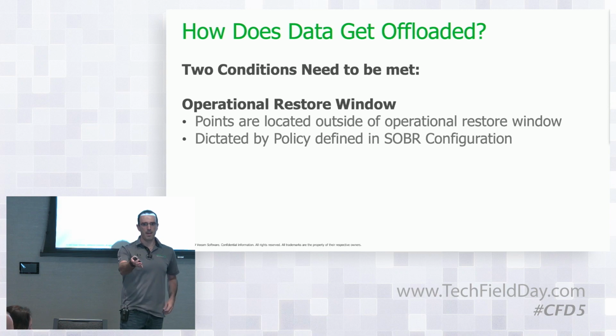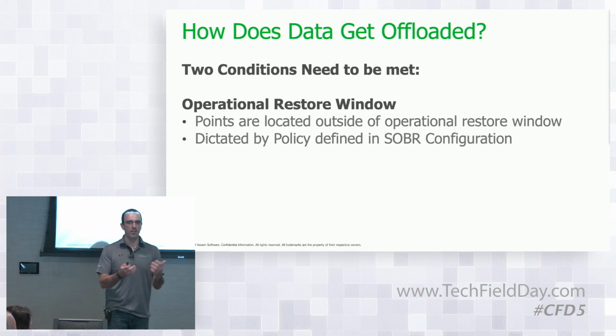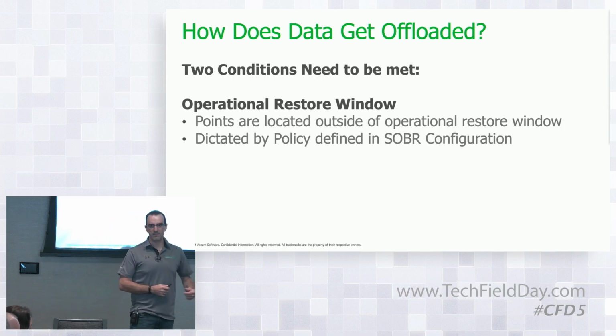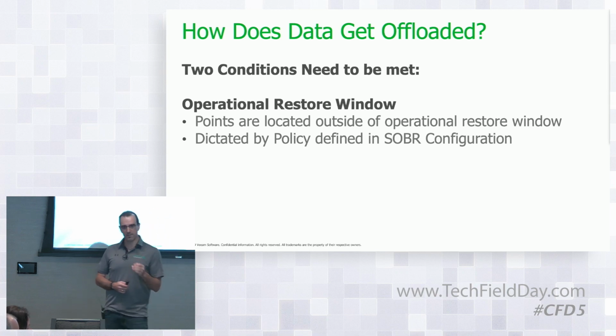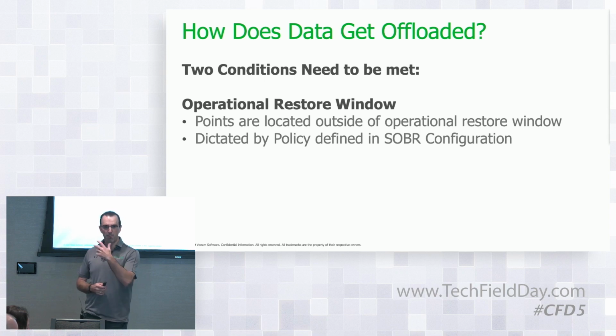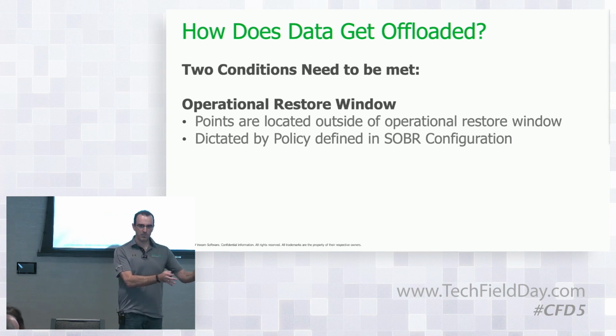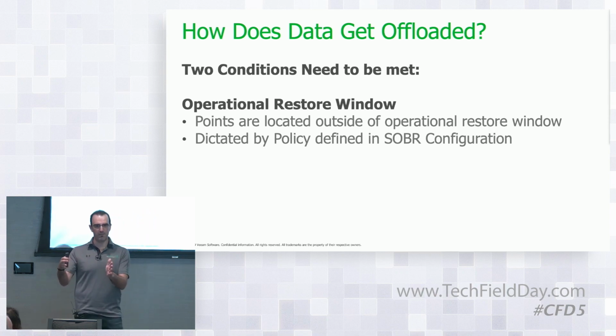So what you were talking about, that local data in the performance tier, that's it. So you've got the flexibility to set that landing zone to anything you want, 30 days, 90 days, 14 days. You can set it to 1 day, you can set it to 0 days if you want as well. Okay, so you've got the flexibility to decide how much data you keep locally. Like Michael talked about though, we always say that it's better to have some sort of data local for faster restore, instant recovery, all that kind of stuff, and obviously then push out the rest.